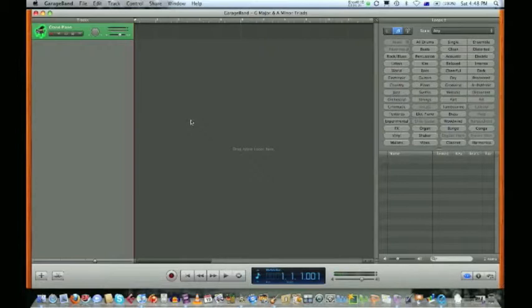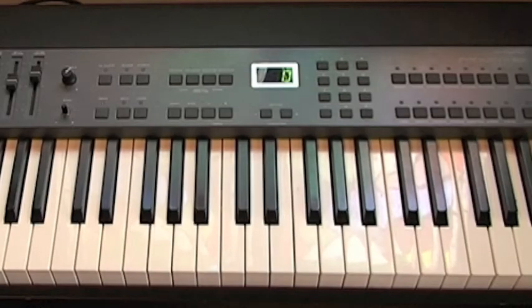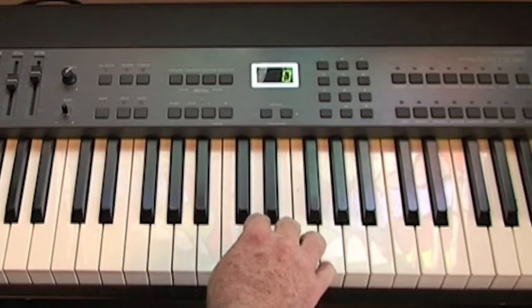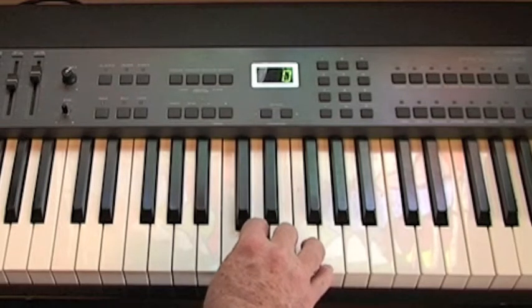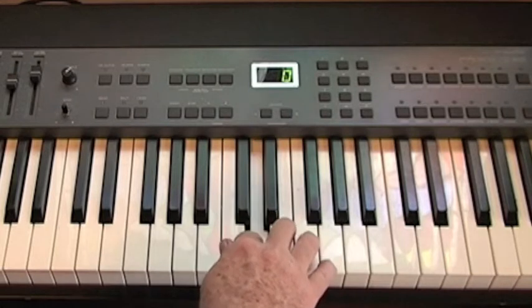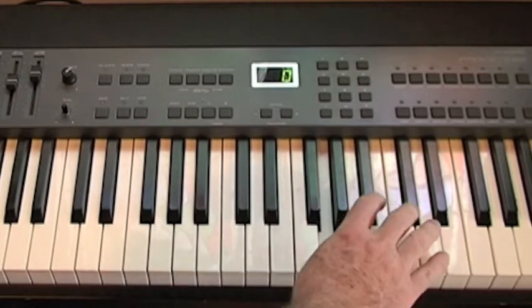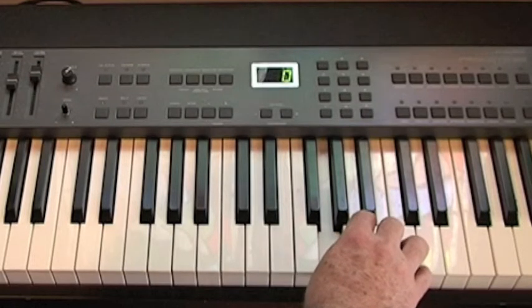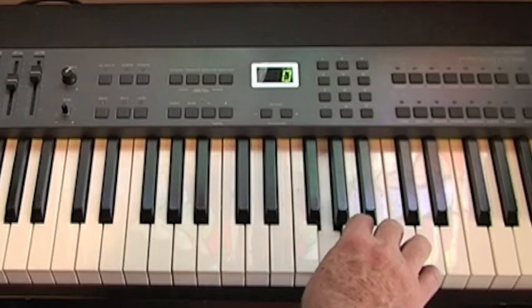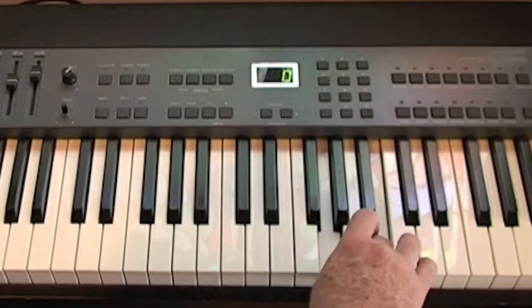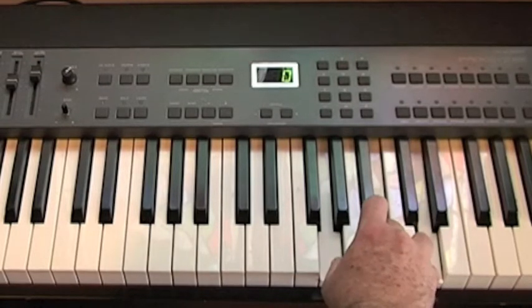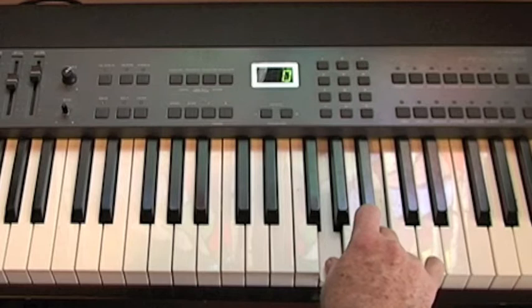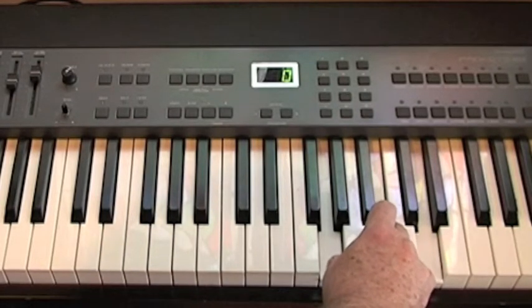Okay, that's good. And we'll go across to our studio keyboard now to see how the G major and A minor triads are constructed and played. How to find the G major and the A minor triads on the keyboard. We know where middle C is, so we count up 5 notes from C, including C. C, D, E, F, G. G is the root note of the G major triad, so we keep that, count up 2 notes to B, G, A, B, count up 2 notes to D, B, C, D, and we have G, B and D. They are the 3 notes in the G major triad.